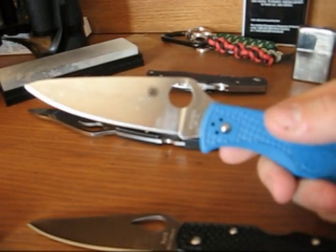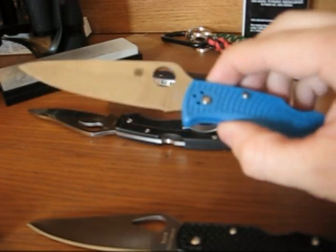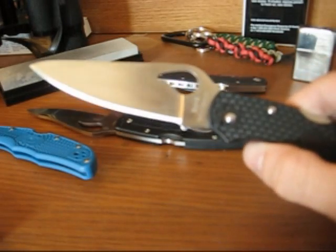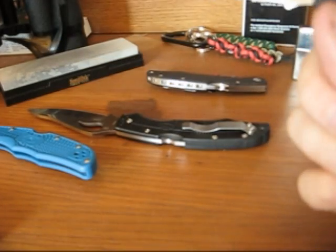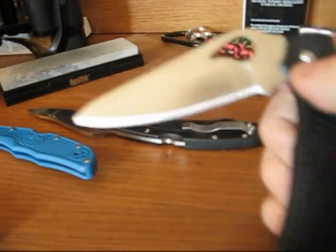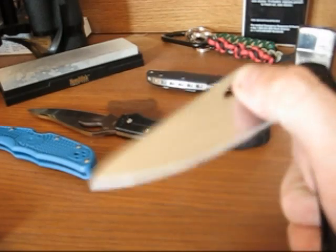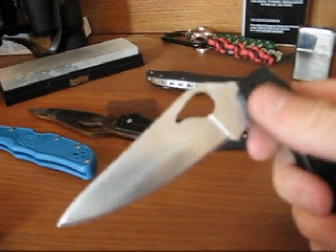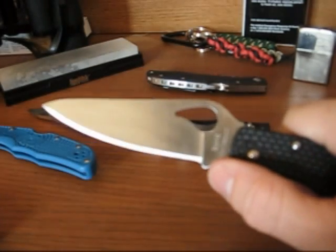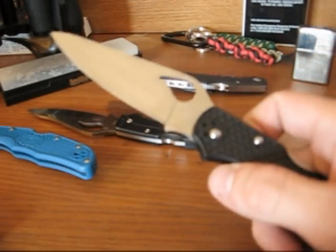This Endura MSRP is $95, and a pretty good chunk of that is the fact that this has VG10 steel. These with the 8CR13 MOV are just a lot cheaper because it's a less expensive steel. And it's a good middle-of-the-road steel. It's not too fancy, but it's not real crappy. It's not a 420. It's pretty close to AUS 8, which I also like. So I think it's a good steel. It's good enough for the application. I think it's a good option, especially if you don't want to shell out the money for an Endura.